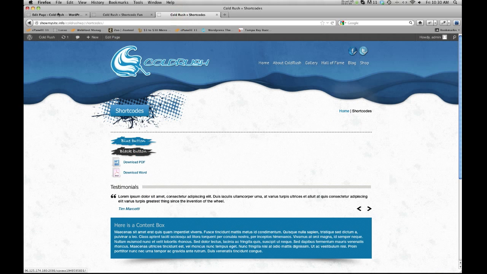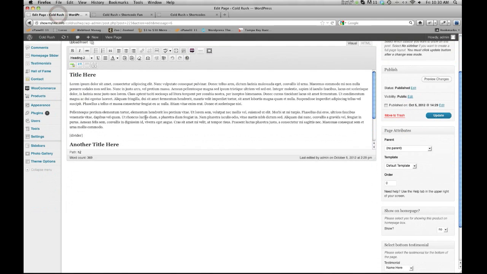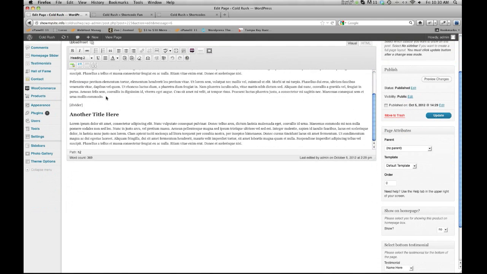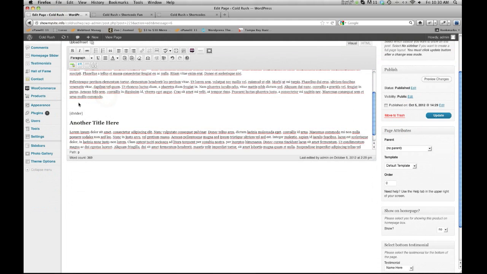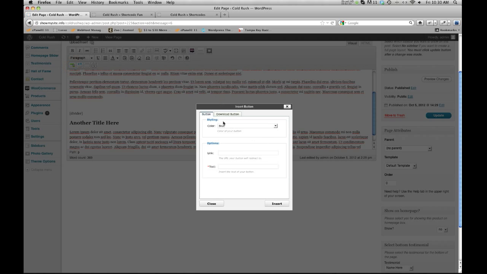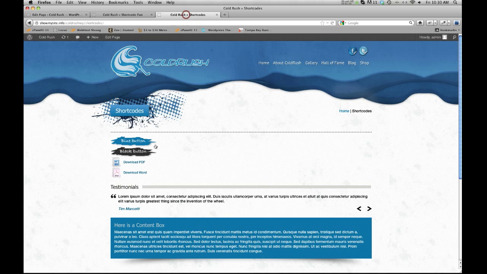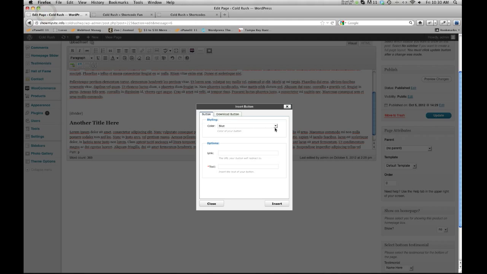We have these buttons we can drop in there, and maybe you want to send someone to another portion of the site. So we can do that. Let's go ahead and click in there, and then you'll see this little finger that looks like it's pointing to a button. Click it. What we have are two types of buttons: the download button, which is for your PDF or whatever, and the regular buttons. So let's just do a blue button and give it your link, where it's going to go.